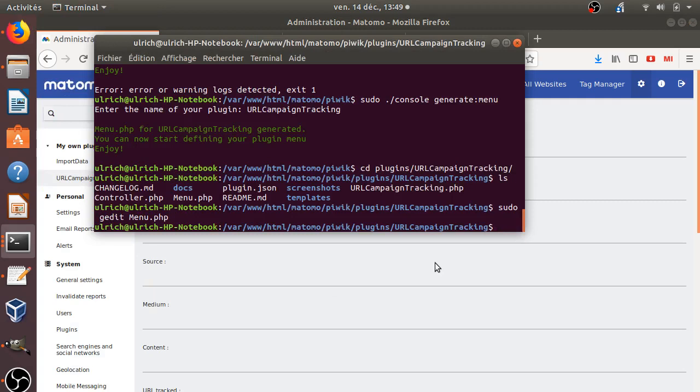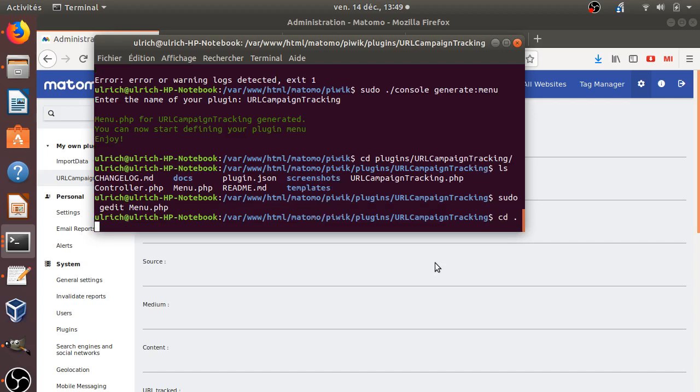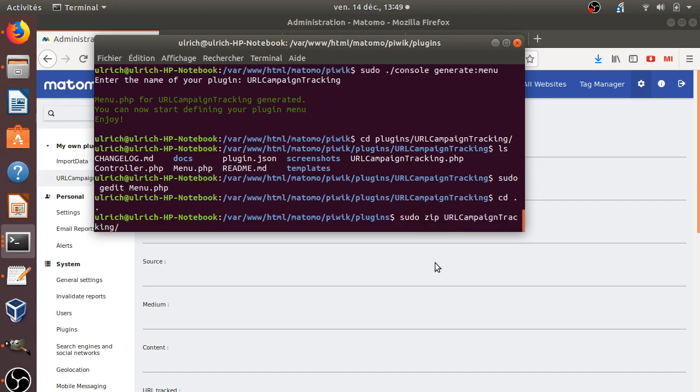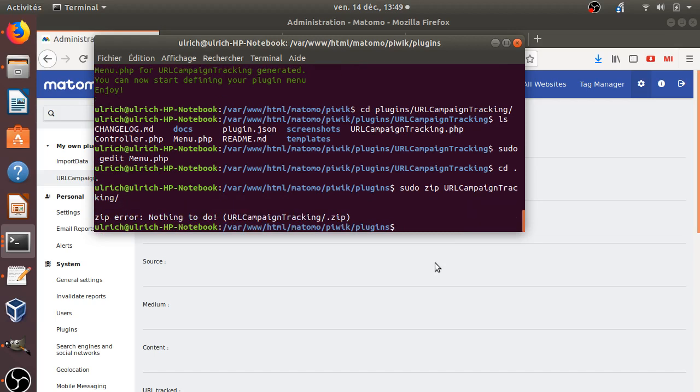So it's URL campaign tracking, and I wish I could zip this folder. So let's try to zip, so sudo zip, URL campaign tracking. Does it work?